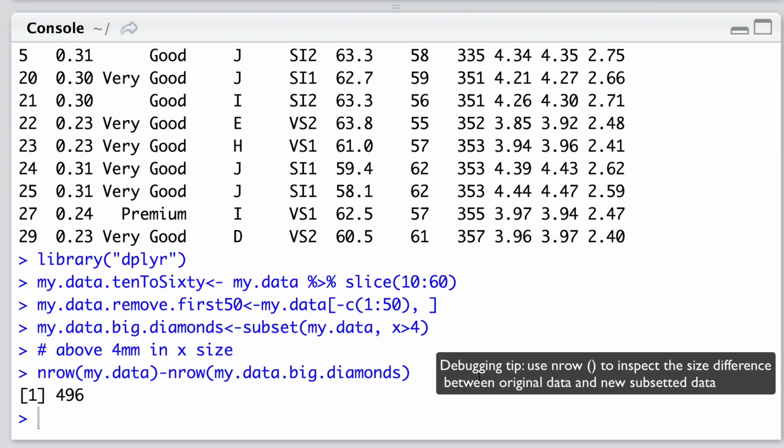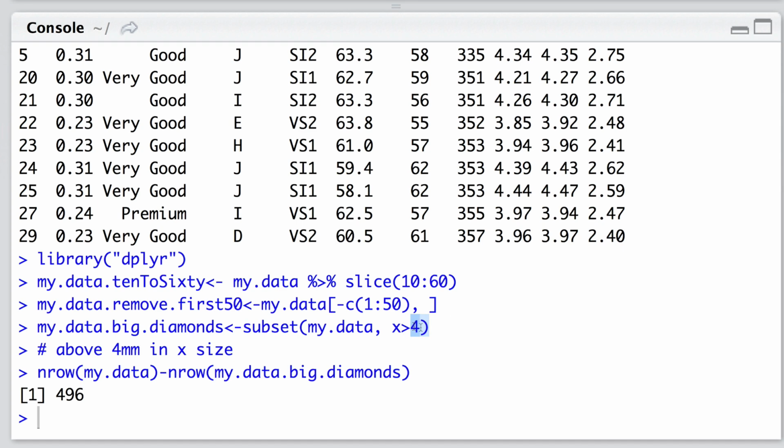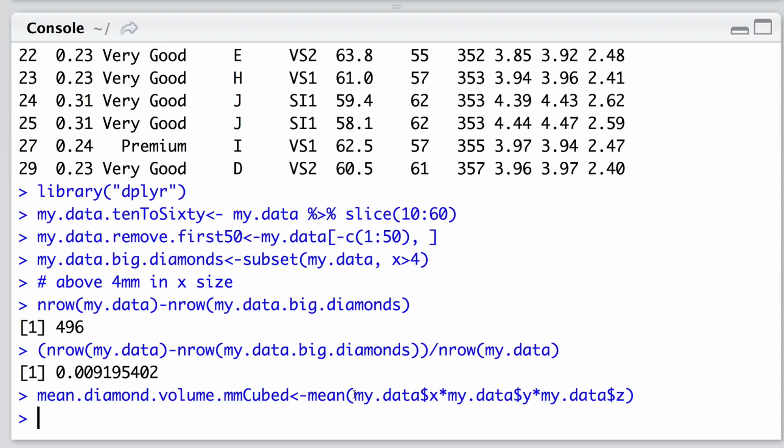Maybe a more interesting approach to subsetting. Instead of using a random number, that x is greater than 4, for classifying big diamonds, it should be something based on the original data. So let's calculate a constant, which is the mean of diamond's volume. Here we multiply together x, y, and z values for each row, and we take the mean of it.